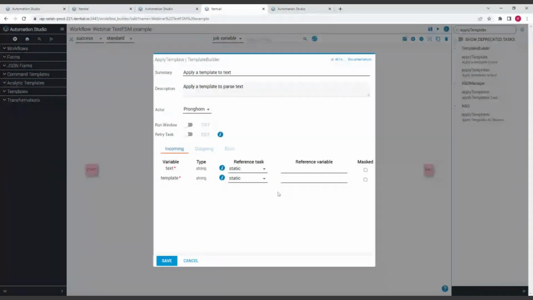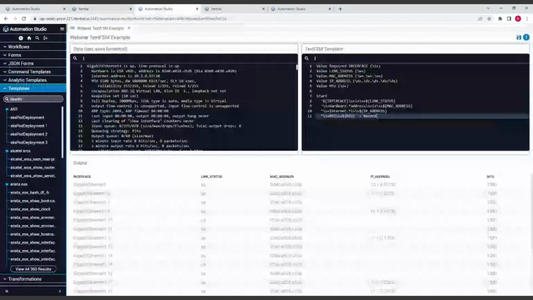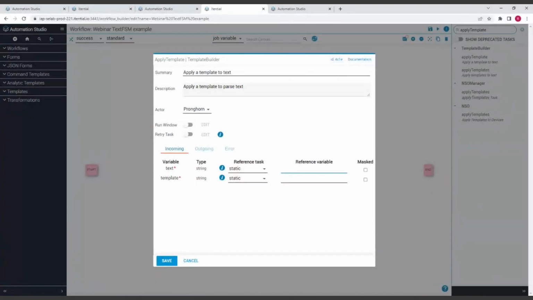So when I double click on it, it's going to give me some variables. And obviously we need to tell it some things in order for it to run this particular task. One of them is the text to parse, right? In the example that I created here, I pasted in the text to parse, and then we built the template. But when you're in the workflow, you want to get that data live from a network device. So that's what we're going to do. I'm not going to paste any data here. We're going to pull that directly from a Cisco device, in fact, the same Cisco device that we just queried earlier to get that example data.